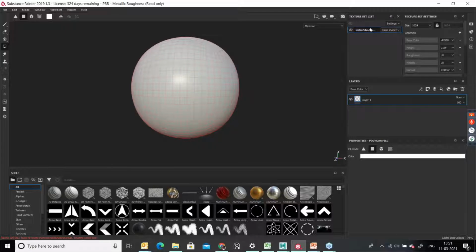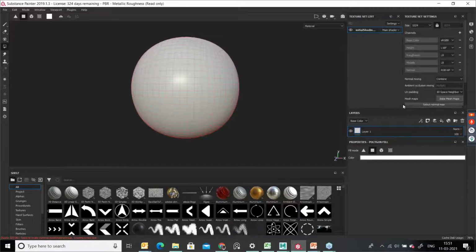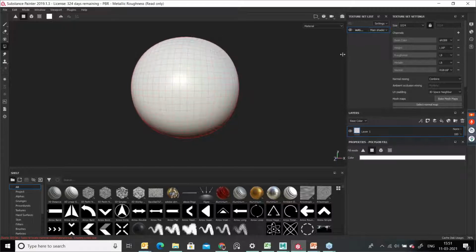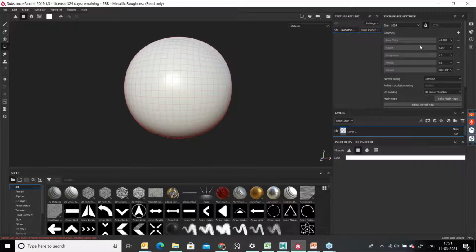Okay, that is the process we can use for texture set list. Texture set list itself, it will show the list of geometry in your texture set area. Okay, that's what we are going to work on this texture set list. And next one's texture set settings. This texture set settings is a main part in texturing, because here in this we are going to import, see, these are the default values: base color, height, roughness, metallic, normal. These are the basics. So you don't change or alter all these things, because it's a default thing and no need to change the settings over here.